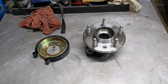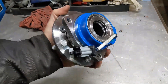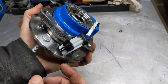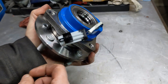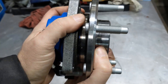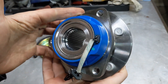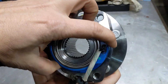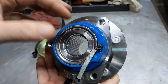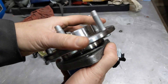Now it's time to start working on the head for this engine stand. This is the front hub from I think an Impala — it was the cheapest one I could find, so it's the one I got. We can even put ABS on our engine stand. This is going to go at the top and allow us to rotate the motor around. It should be able to hold the weight of a motor no problem. It's not ideal with this reluctor ring, but this will allow that motor to turn nice and smooth and easy.